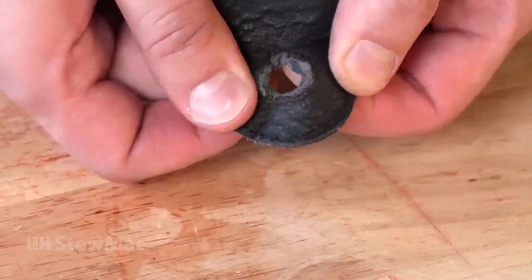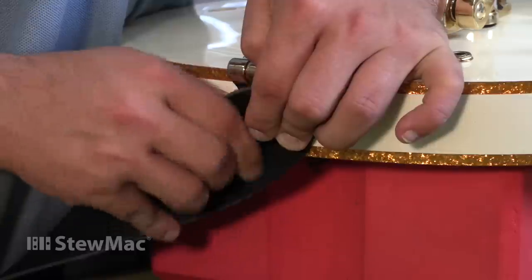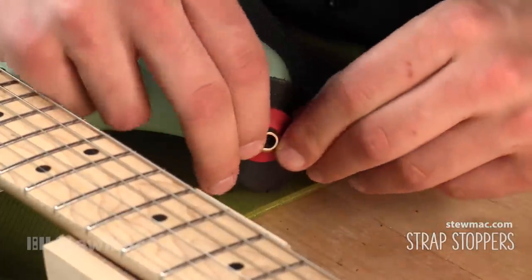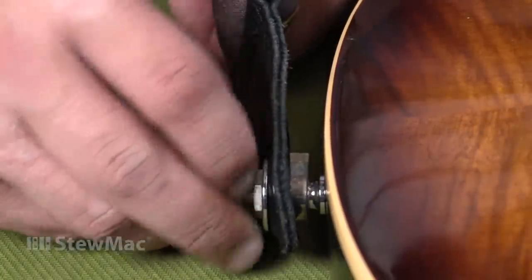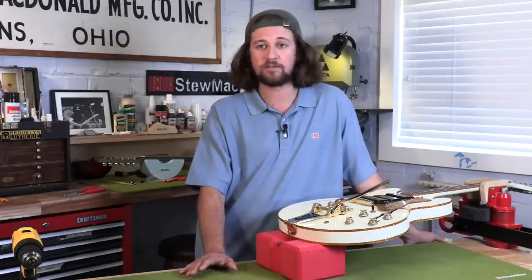This strap button fix is a really common one we deal with a lot. Another common problem is that the strap hole itself can get worn out and loose, meaning your strap starts to slip — bad news if your guitar falls while you're playing. A couple of fixes: get a newer, tighter-fitting strap, a larger strap button, some rubber washers, or strap locks. I really love strap locks — I put them on all my guitars because it makes me feel safe. Buying strap locks is a lot cheaper than paying for a broken headstock repair. StewMac sells all of these things and it's not outlandishly expensive.